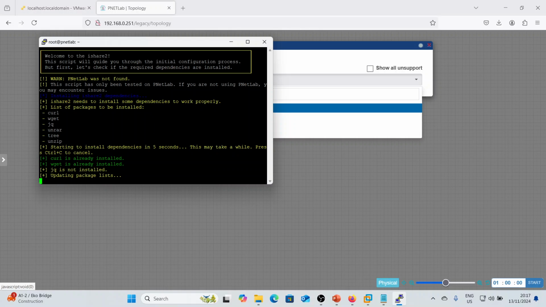Usually this should take about 2 or 3 minutes depending on your network speed, and also depending on your system specifications. That is where you're doing your lab. If you're using a server, if you're using a laptop, the number of processor cores, the processor speed, the RAM, and other features. Okay, we'll wait for this to get installed.